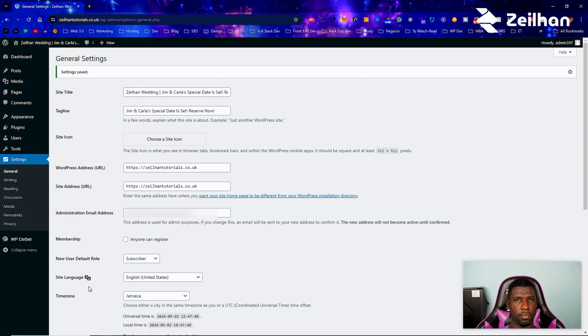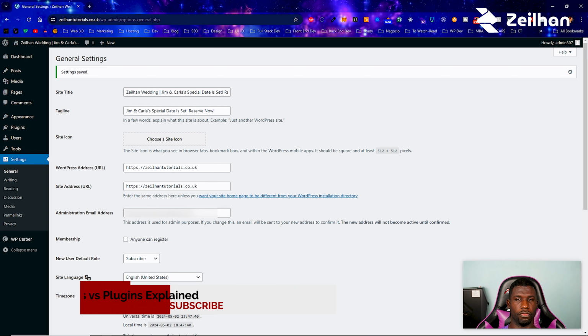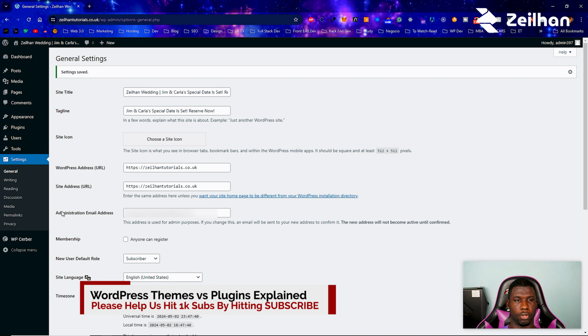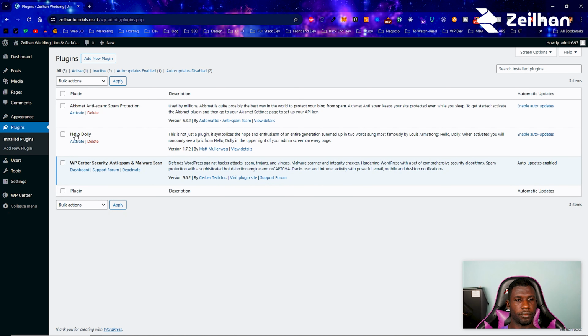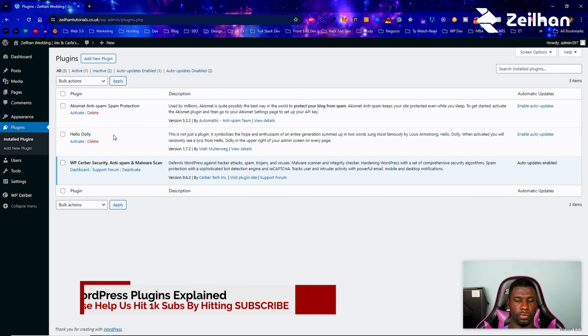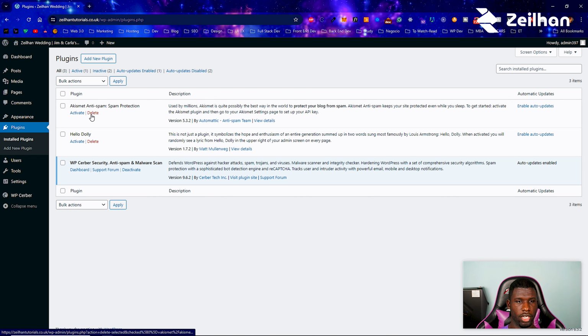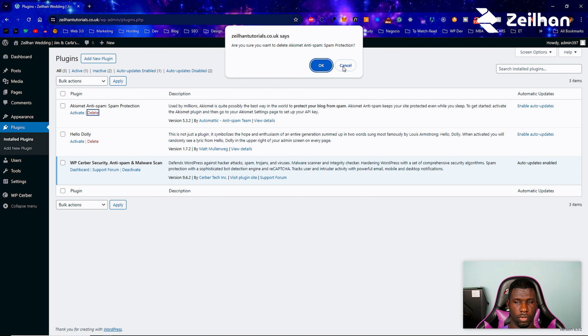Now, we spoke about themes and plugins. So how do you add, install, remove, deactivate, activate a WordPress plugin? We're going to start with plugins and then head over to themes, all right? Well, you go to plugins and you go to installed plugins. And right here, you're going to see something quite interesting. These plugins come default with the WordPress installation that we used, right? So we're not going to do anything with these because we don't need them. So we're just going to click on delete and that's okay.